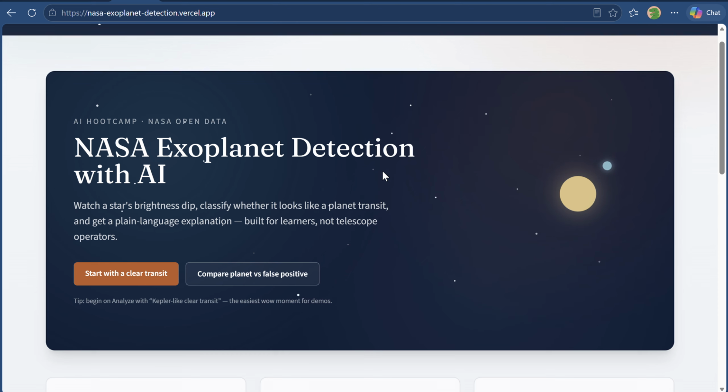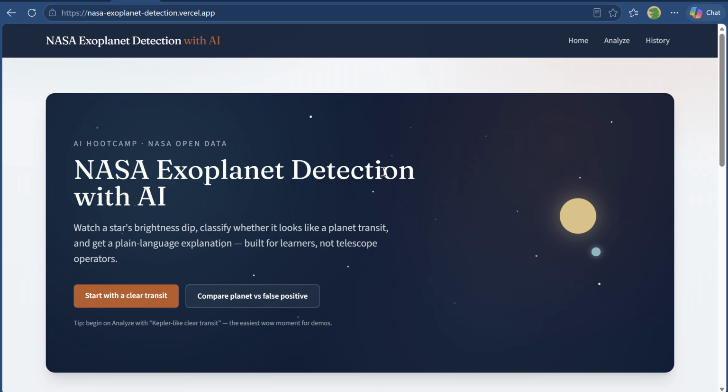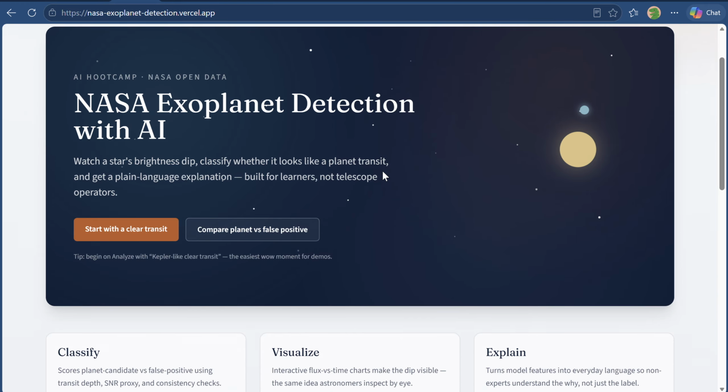So this is the homepage of this application. Users select the curve, view the chart, classify, and get an explanation.